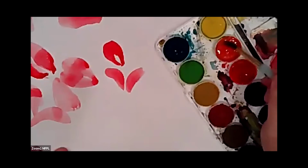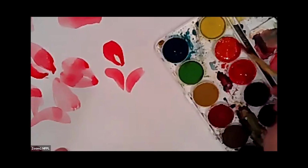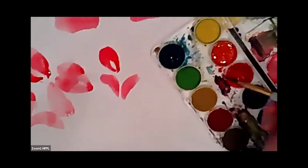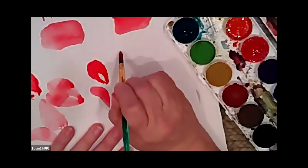Are you using a clean brush? Start all over? Yes. Yeah, okay. It's clean, clean. Thank you for asking that. Yes. Okay, so I've got orange that I've loaded in it. It's hard to see. But then I'm going to just dip it in the red. So I've got red on the tip.